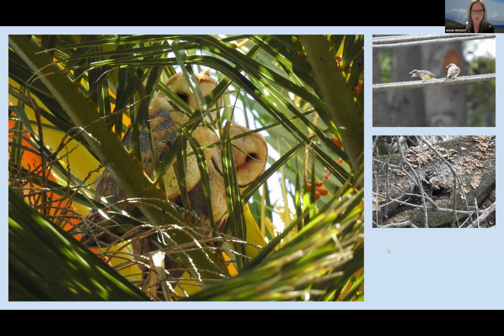The reason I came about finding these barn owls is that I had been walking my dog through the neighborhood the previous evening, and I heard the sound of begging barn owl babies. And I actually heard it 2 nights in a row. Then finally I thought, I've got to go look in the daytime and figure out where these birds are. Sure enough, here they were sitting in a palm tree, maybe 15 meters away from the sidewalk.